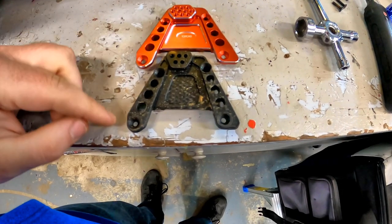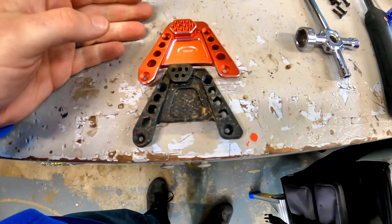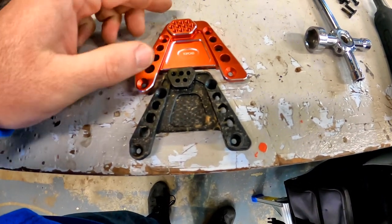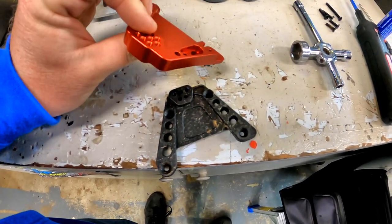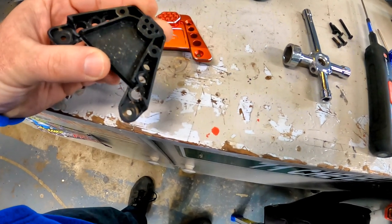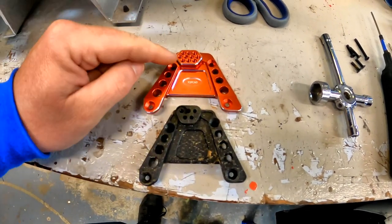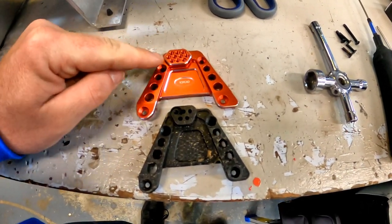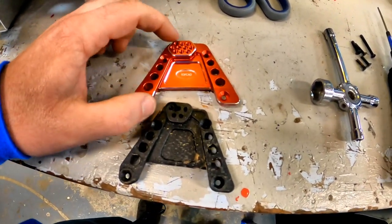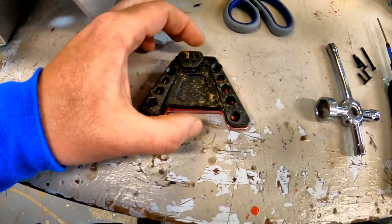Just like the front shock towers, we have a good comparison of new versus old. I love the machining and the red anodizing — it just looks so good. They've really done a great job on these parts. Looking at the dimensions and fit, it looks really nice. They've still given us all those bonus mounting holes, and we're going to go into that upper frontmost mount hole, which looks like it's going to roughly match where they were from the factory.